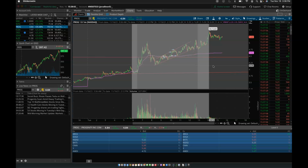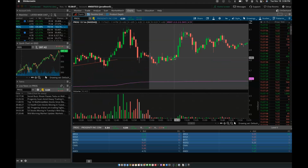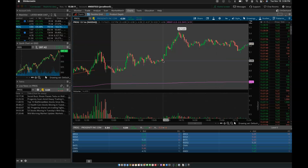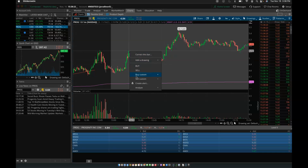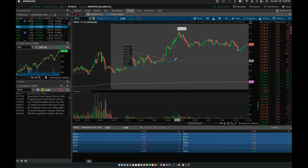So it looks really good, and this is probably going to gap up. I thought about buying shares right in here. No, it was right in here. I saw this after hours. I'm like, this is looking really nice, and I really should probably buy some shares in here. And now that I'm looking at it, I know it's after hours, but with the volume that it was having all day, this set up really nicely.